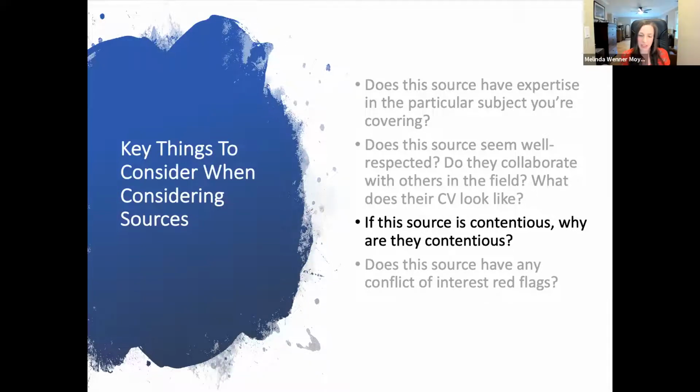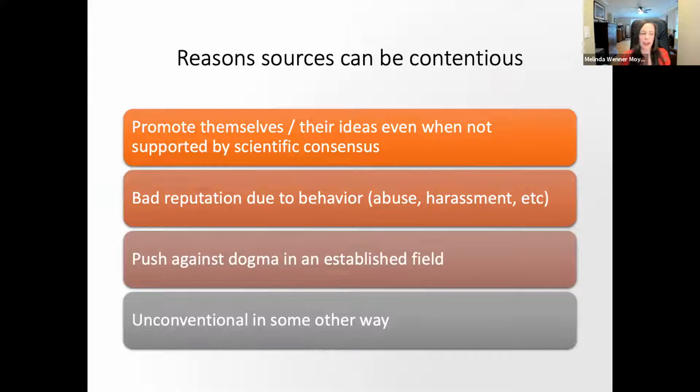And it can be hard to do that, but I often find just asking other researchers in a field why this particular researcher is controversial and what they think of them, and sort of collecting information from other sources can be helpful. But there are different reasons, obviously, that people can be controversial. And some of these, I think, are red flags. Some of these are reasons not to speak to that person, and others aren't. So you kind of have to use your best judgment as to whether a controversial source can still be a useful source.